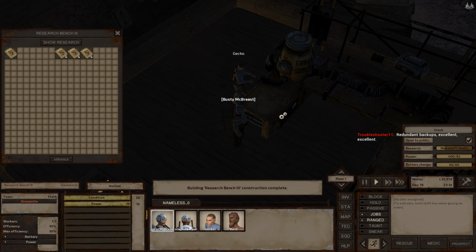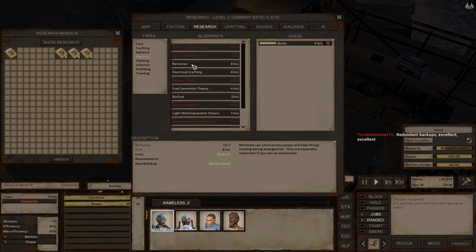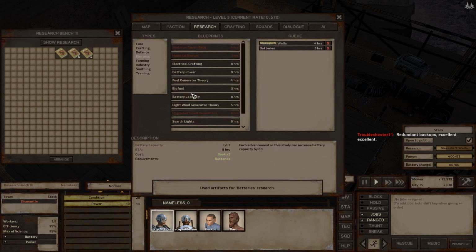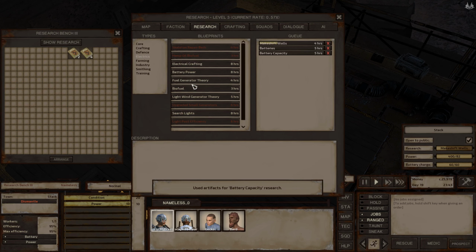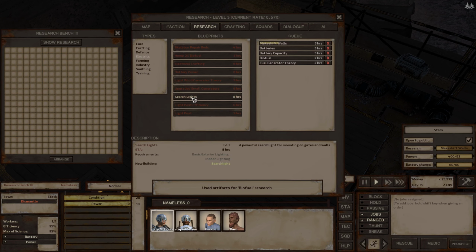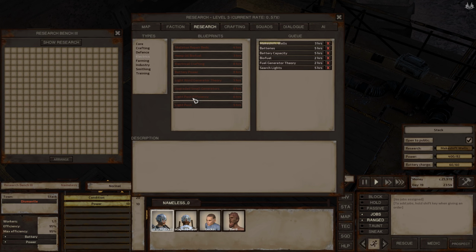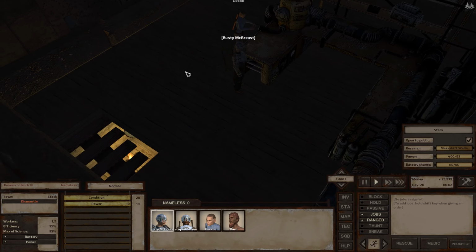Ping! Research bench complete. Enter when ready. Definitely want batteries. Probably want battery capacity, so let's do that too. And biofuel, fuel generator. Searchlights, why not? I can research nothing because I've used up all my books. That's okay.